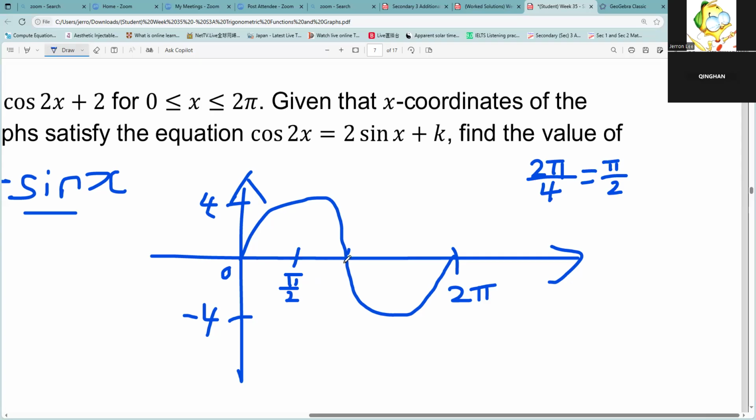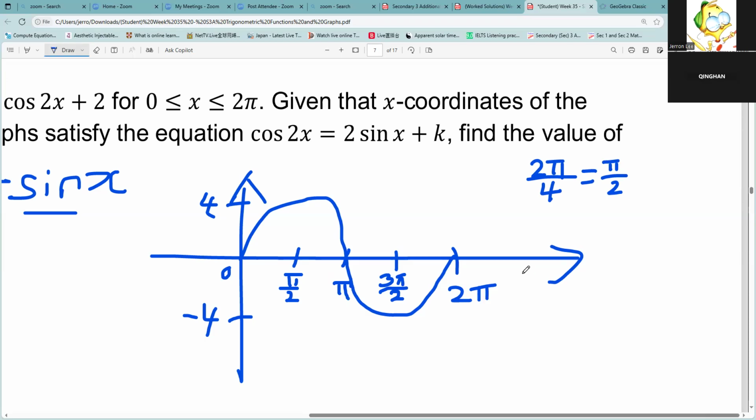Now, why? Because it's supposed to be like this. This is supposed to be 1 pi over 2. This is supposed to be 2 pi over 2. This is supposed to be 3 pi over 2. And that is supposed to be 4 pi over 2. But we have to simplify. So for this one, no need to simplify. This one, 2 pi over 2 becomes a pi. So that's why we can say that this is just pi. And of course 4 pi over 2 is also 2 pi. So that's why we have it like this.